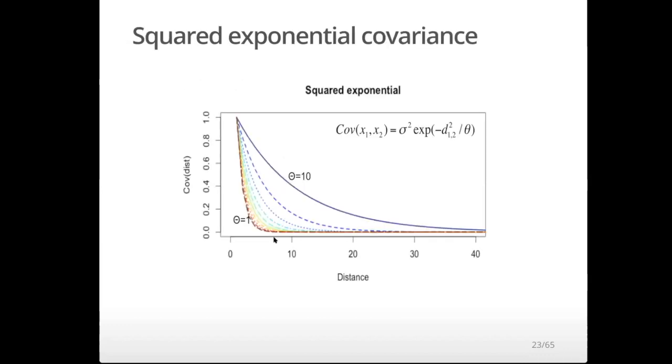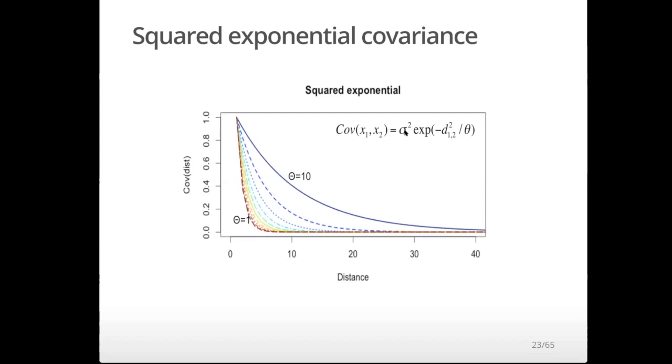There are a lot of different types of approaches for doing this. One of the commonly used functions is this squared exponential covariance function. I've talked about this a few weeks ago. The covariance function just describes the covariance between two locations, x1 and x2. D here is going to be data. This is going to be the squared distance between those locations. And we're only estimating two parameters here.